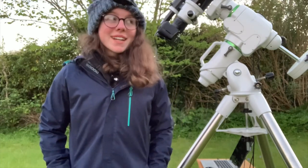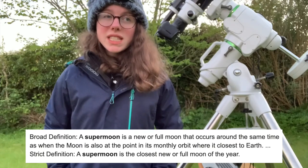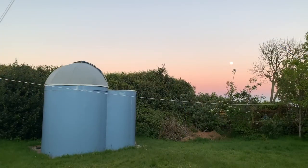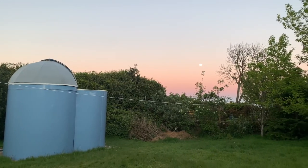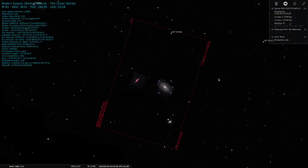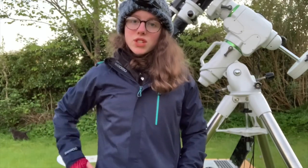Not only am I working with a full moon tonight, I am working with a supermoon. So a supermoon is when the moon is a little bit bigger and a little bit brighter than a normal full moon. I think it's about 14% bigger. So as you can see, over to my right there is quite a big full moon dominating the sky. I do have my shot set up, so M81 and M82 are up there. The supermoon is at the opposite end of the sky, so it shouldn't be that much of an issue.